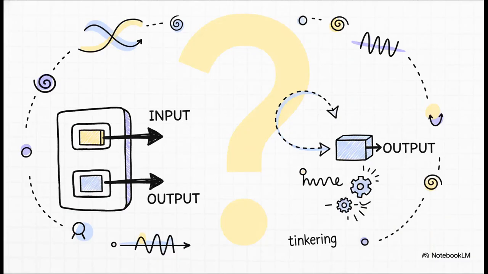So here's the big puzzle. I want you to imagine you've got this machine, right? You put an input in one slot, and an output pops out of another. Now, how could you possibly change that original input just by messing with the output, without ever directly touching the input again? I mean, in our everyday world, that sounds completely impossible. But in the quantum world, well, it's not only possible, it's absolutely essential.